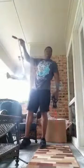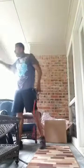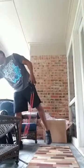Five, four, three, two, one. Good work. All right, now I'm going to bring my bands into this. Starting with an easier band, the red band, whichever ones you have. If you don't have bands, you can use anything you have at home: broomstick, pillow, ball. I got my son's scooter out here. Whatever you need to just work through this right now. We're all going through something a little bit different here.